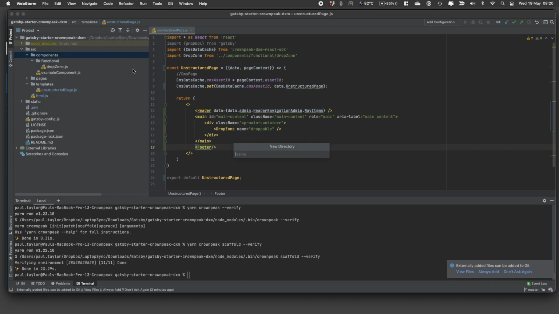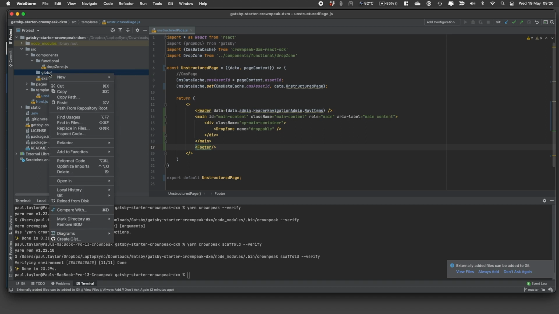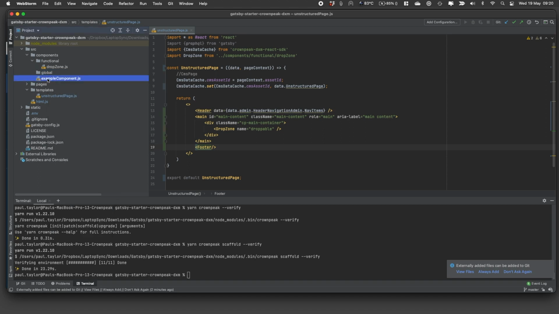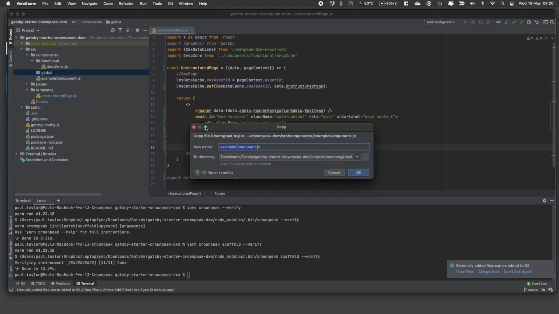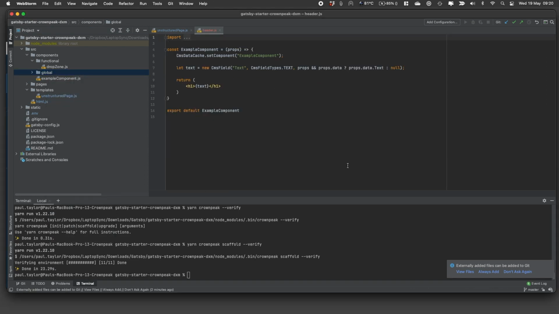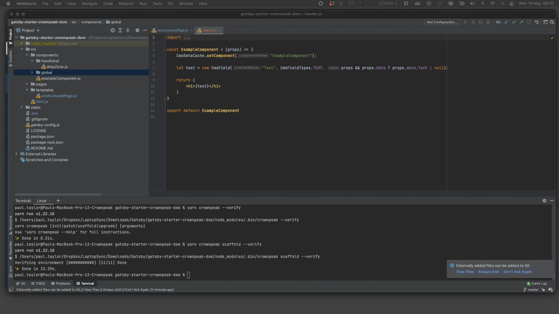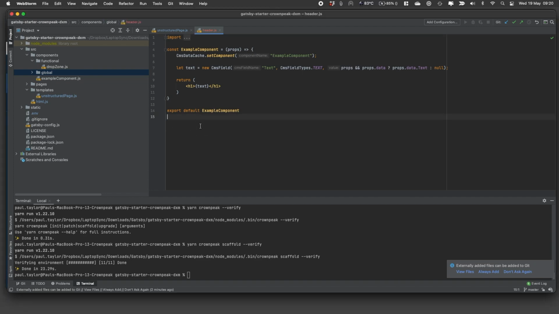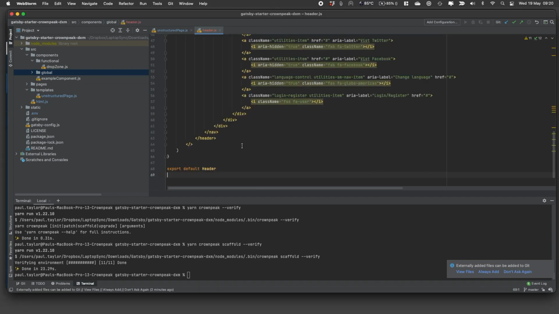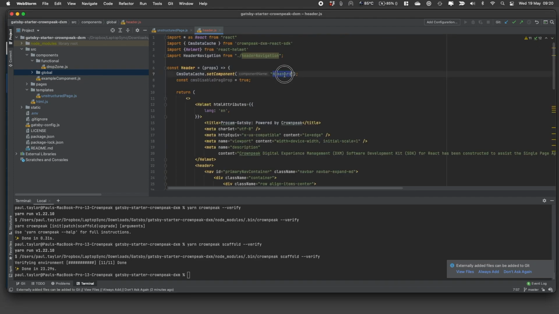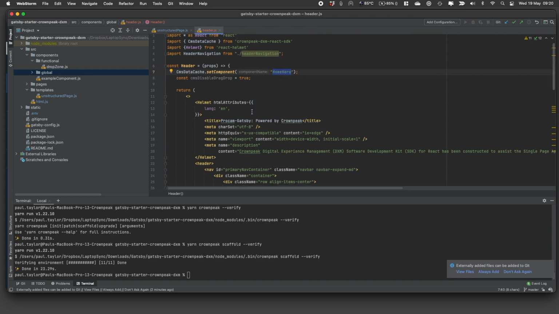So I'm going to create a folder. That folder I'm simply going to call global, and inside that I'm going to create a new component. Actually, I'm going to copy this example one. I've already got it, so why not? We'll paste that in there, and I'm going to call that header.js. Again, pretty standard example here with just a simple text field, but what I'm going to do is paste the content that I have from a previous time I've built this. And again, you can see there's nothing complex going on in here.